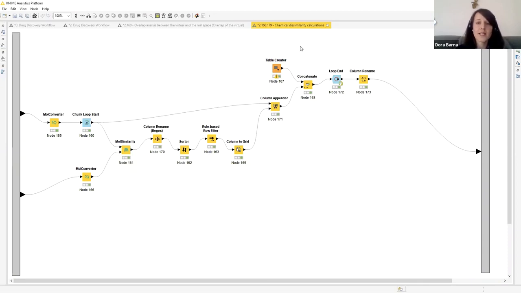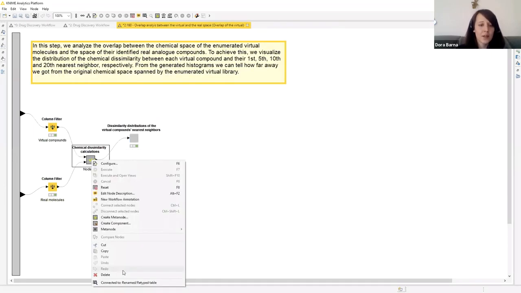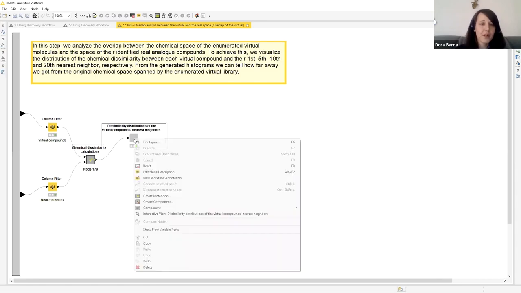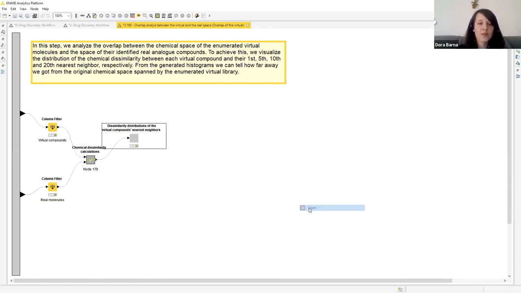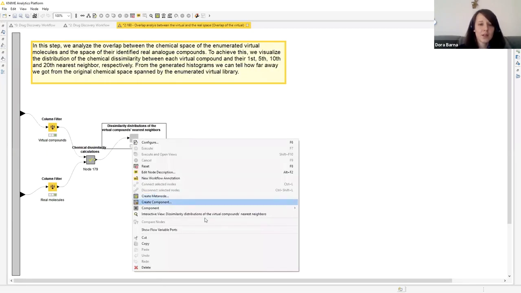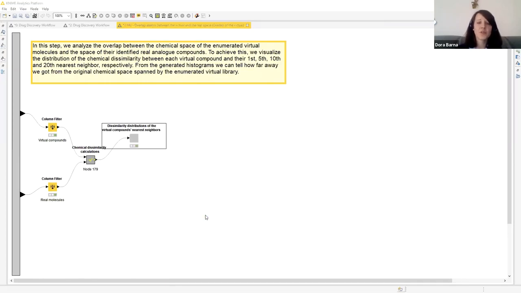And as a result of this loop, we can generate a table where for each virtual molecule that you can see here, we calculate the dissimilarity of their first, fifth, 10th, and 20th nearest neighbor analog compounds. And if we use again a component view in which we have built in 4 histograms, then we can check how these dissimilarity distributions look.